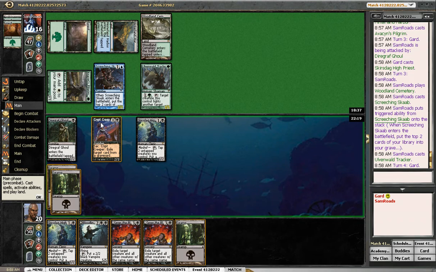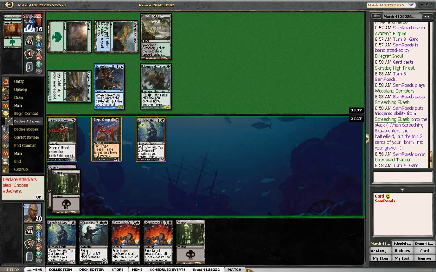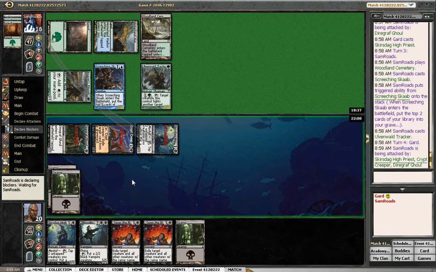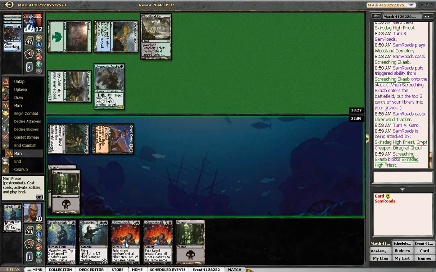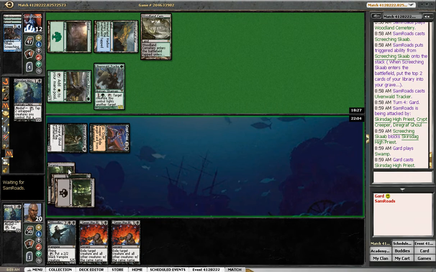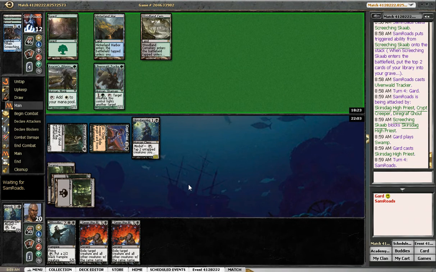So I attack with this, he probably just doesn't block. So I should probably attack with everything. Hope to draw land for my back-to-back Severs. That's not what I thought he would have blocked. But I'm kind of glad he blocked there, since I have additional High Priests.